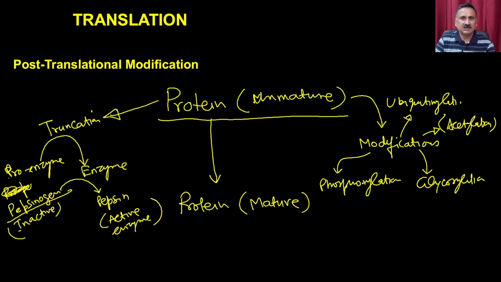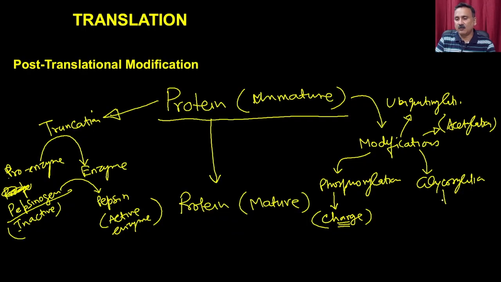And all these changes are bringing a very significant difference into that particular protein. For example, the phosphorylation, it is going to impart a negative charge, right? And that negative charge is very important, because it may actually change the different types of scenarios and different types of interactions. Similarly, the glycosylation, that is actually going to impart a hydrophobic patch, right?